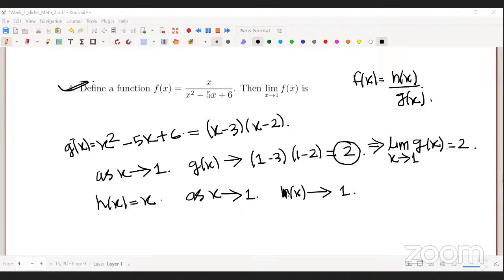Here you can put x equal to 1 directly, but sometimes it's not a good idea, because the actual value of f of a is irrelevant when you are computing the limit of that function. Sometimes the function doesn't even exist at the point, but still you will get a limit. You have to check whether you can directly substitute f of 1 or not. That varies from function to function. In this case you can do it. We can substitute the value of 1 and see if the function becomes invalid or not. Only in that case we cannot solve it this way; otherwise we can substitute the value.